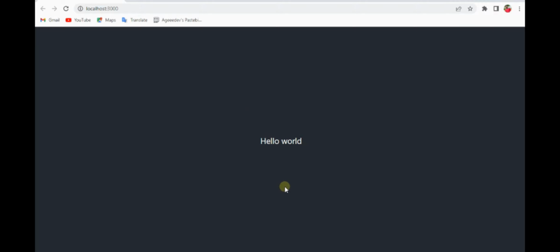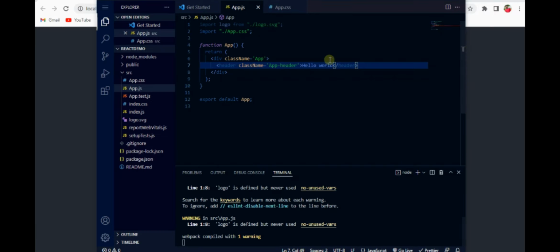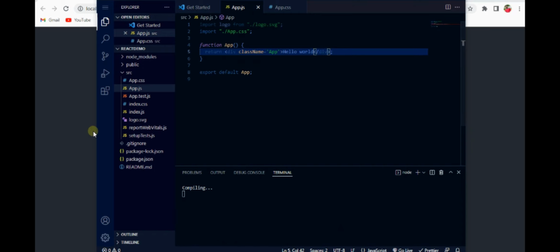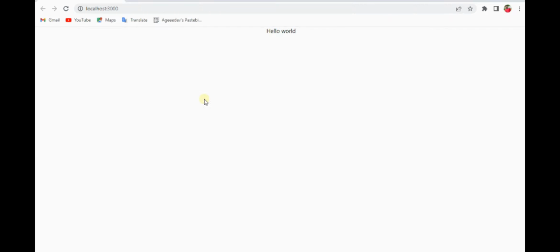You can see the hello world I typed here has taken effect here. You can change whatever you want from here. Later on I'll tell you how to use it better and explain it better for you. But for now, you can see I can change it. Let me remove the styling from here and you'll see what will happen now. Okay, you can see I've removed the styling, so you can see the hello world here.